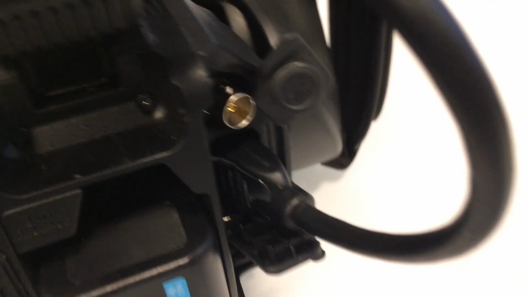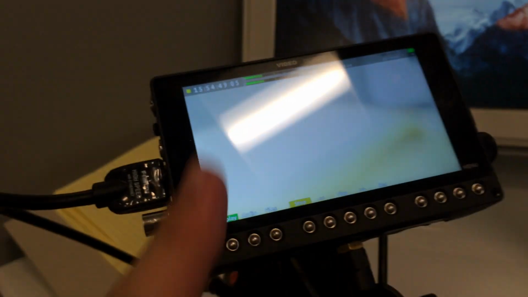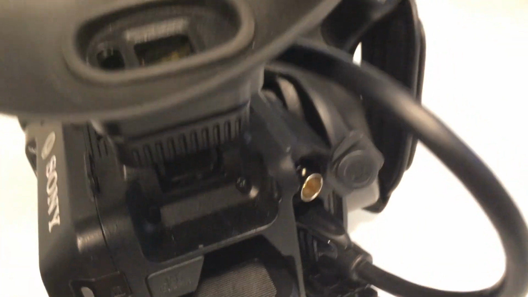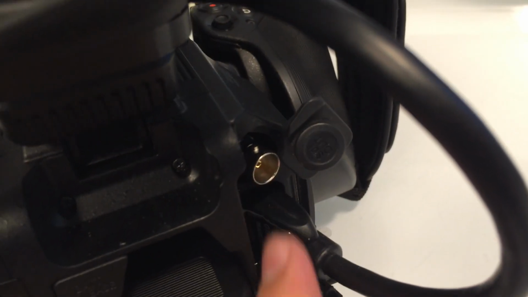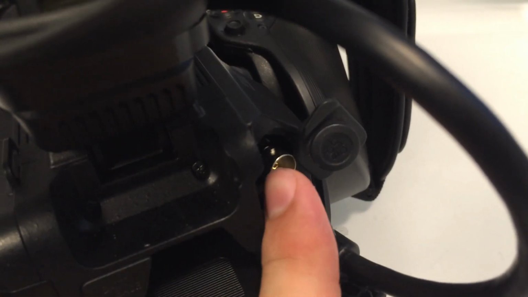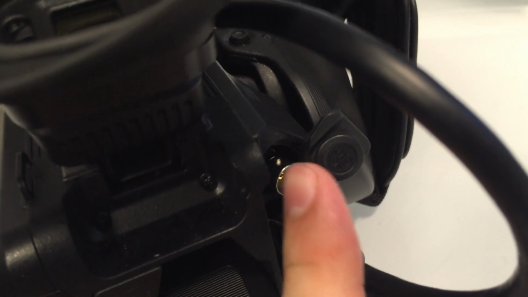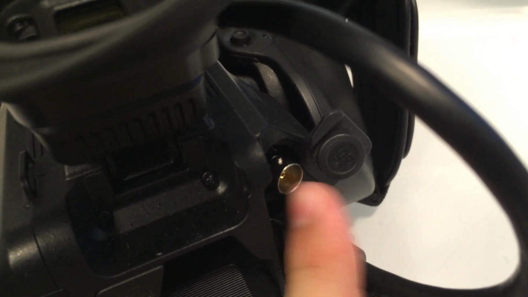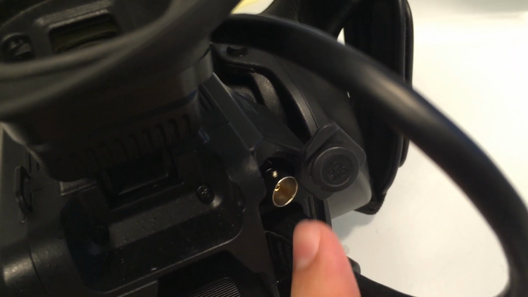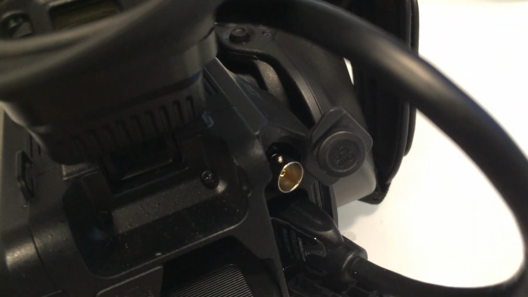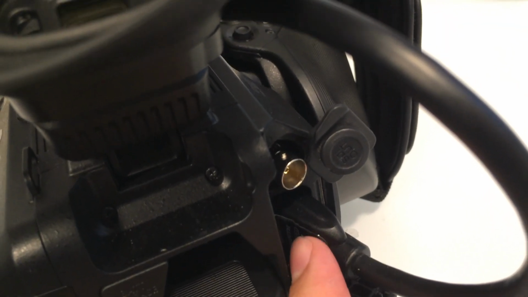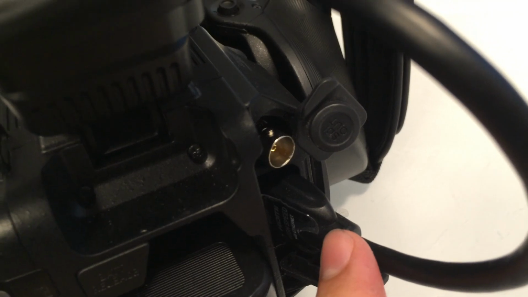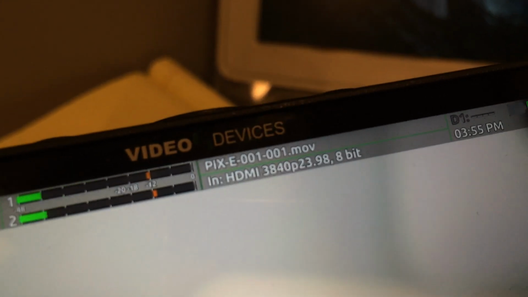Now, if you're recording externally, like we are here with this setup with the PixE5, you can output HD SDI, or you can output HDMI. I wanted to do HD SDI, but you can't do that and get 4K. For whatever reason, Sony decided to limit it to 1080 via SDI. So if you want 4K, you've got to do HDMI, which is fine, but the HDMI, if you can see, is limited to 8-bit.